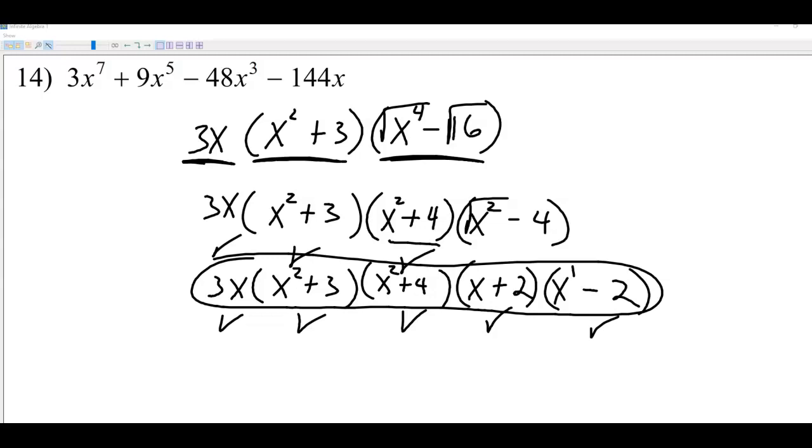But there it is. So you start by looking for a GCF. Then, based on how many numbers there are, if there's 2 numbers, you'll do a difference of squares. If there's 3 or 4, you'll do a box. And after that, can you keep going? And that's it.